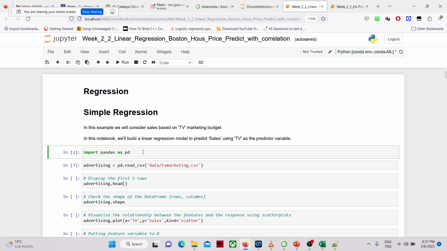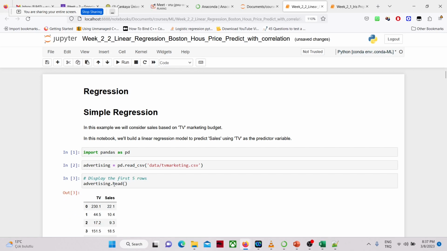Okay, now let's start. So if you remember from our previous lecture, when we press Shift Enter, that was executing that cell. We imported pandas as pd. And in the previous lecture, if you remember, that was df, data frame. So here right now, the name of my variable is advertising. The name of my data frame is advertising. I'm just gonna read the TV marketing CSV file inside my data folder. You have that CSV file I emailed you. Okay, now the reading is complete. Now let's check the first 5 rows of our data frame.